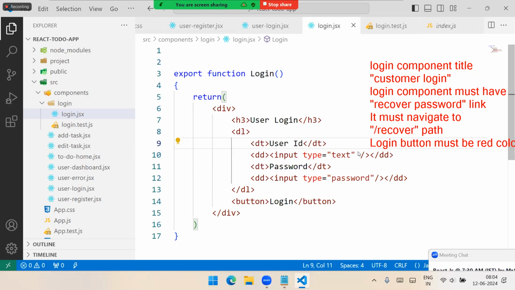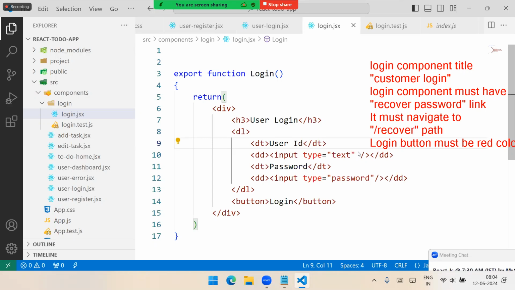Will you write any if condition for that? We can write. It's a lengthy process. It's not impossible. How do you know whether the heading is user login or customer login? You can get the inner HTML of the heading. We can verify whether it is matching or not. You can write conditions. Everything we can write by using JavaScript logic. But testing frameworks will provide ready-made functions. We just use those functions for testing.